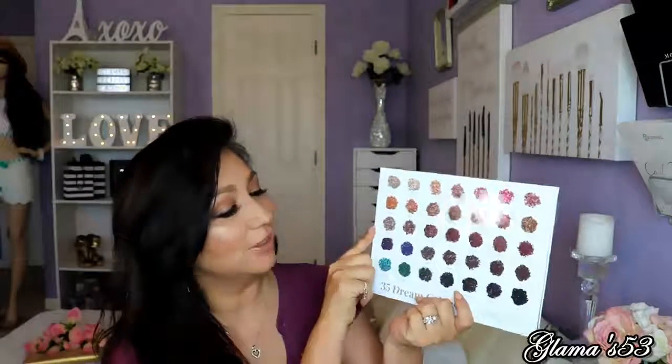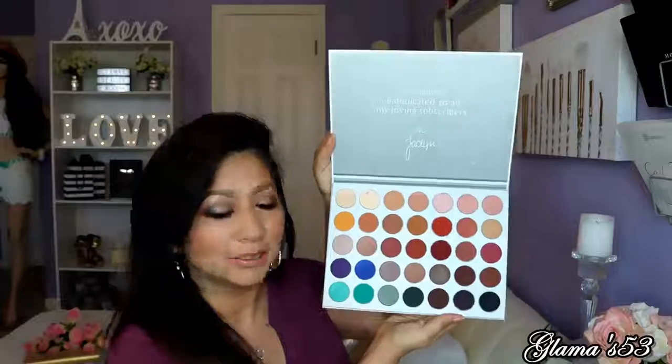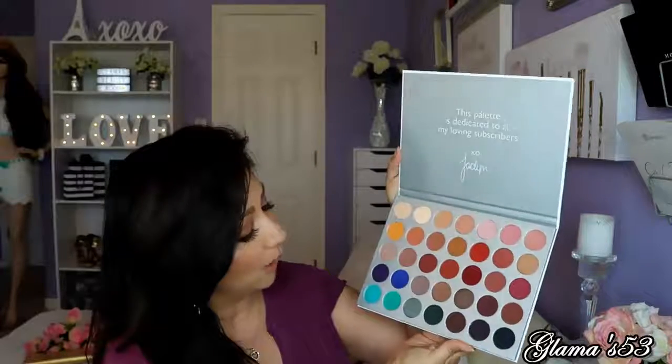Yay! I know all of y'all have already seen all the videos on it and everything, and I'm just now getting it for myself, but I'm so excited about it. Woohoo! Look at all the colors, and the names are on the back, unfortunately. I usually like them in the front, right on the palette, especially if you're going to be using it for a tutorial. That way it's easy to just look at the bottom and tell your viewers what you're using. But these are the colors right here. Oh my word, let me take the plastic off. Right here. Oh my goodness, look at how pretty. I can't wait to use them.